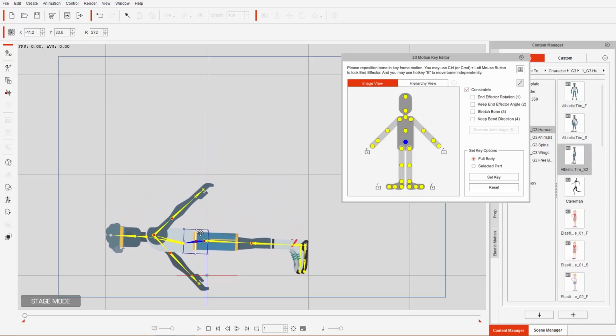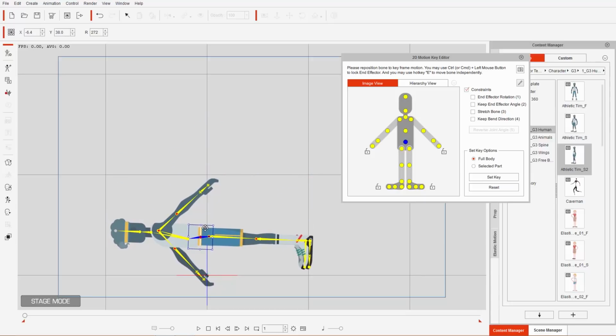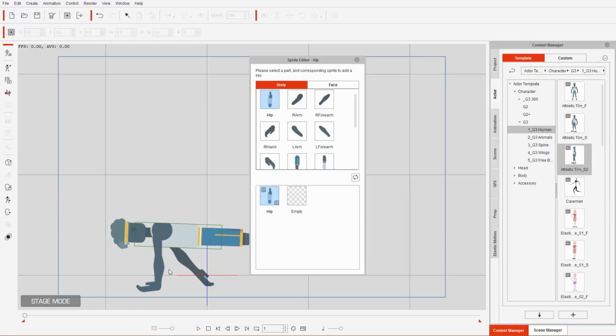Let's go ahead and bring our character into the push-up pose. Okay, so we'll bring him like this, and we'll rotate his arms just like this. Okay, and I'm going to just bring his hand like this. And if your hand is facing the wrong direction like that, you can always use the sprite editor. Go over here to your sprite editor and just select the character's hand and flip it over. There you go, just like that, and that'll look better.